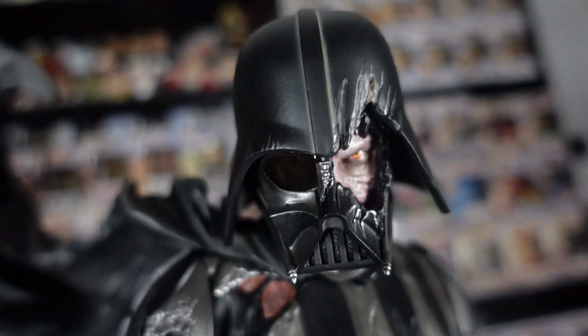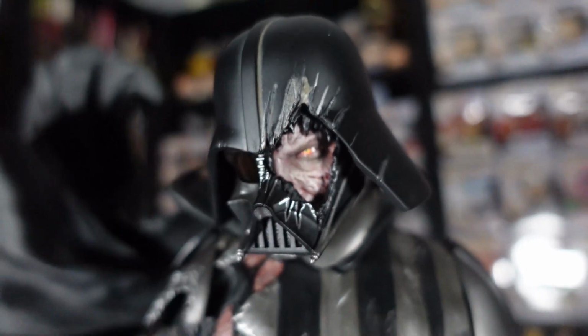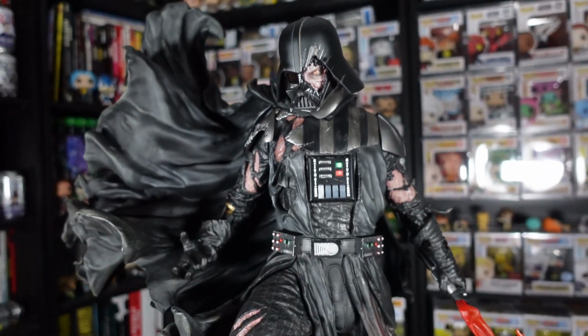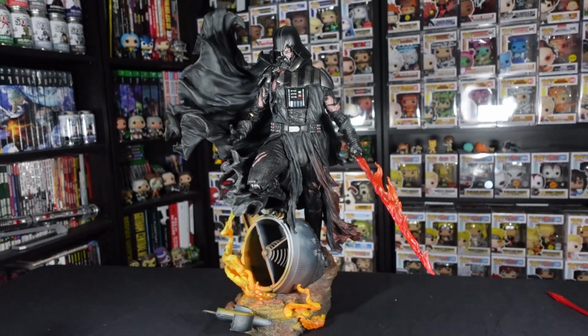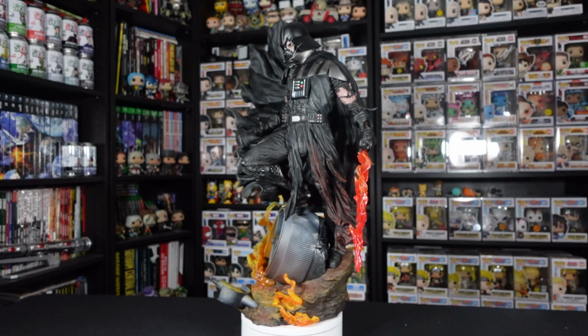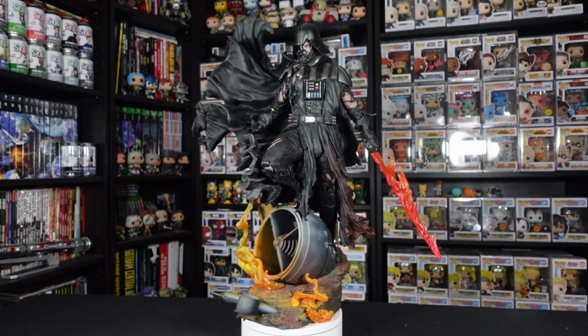Ahsoka, I think it's going to be more flashbacks, I believe. I don't know if we'll see too much of Darth Vader. We may see a flashback of them battling from Rebels. That could be quite cool. That could be interesting. But yeah, we're kind of getting away from the statue itself here, because this is all Mythos. Just, yeah. What else can we say?